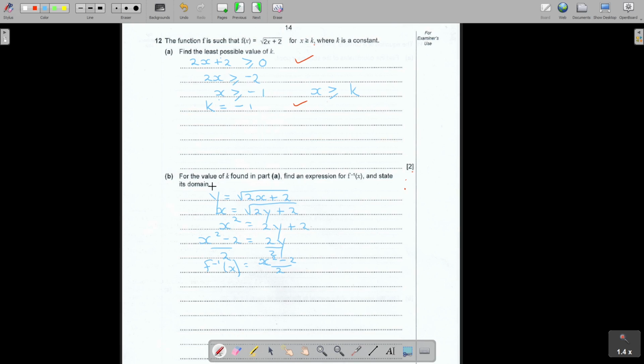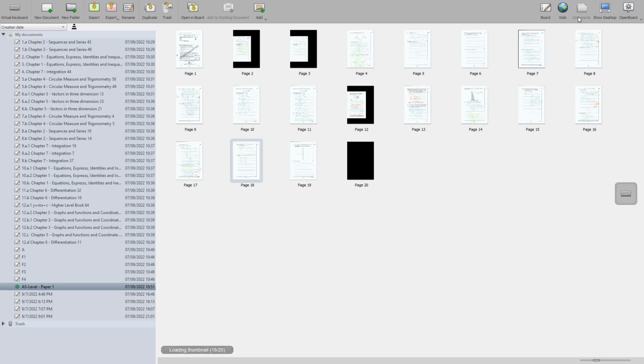Okay. So find the value of k, in part, find the expression and step. But remember, this is the value. Now, I actually want to show you, don't forget the picture. I'm first going to take you to the pictures. I first have to show you this.